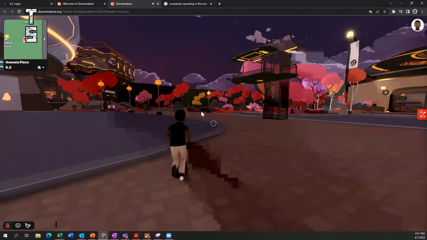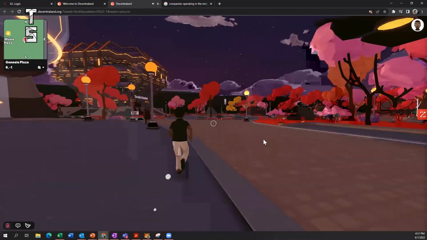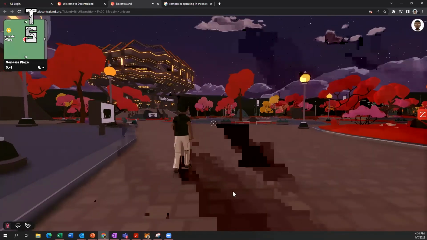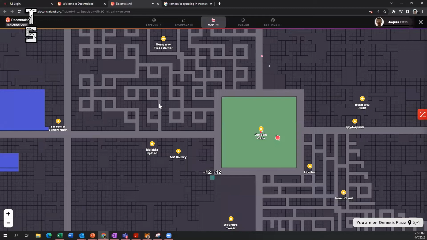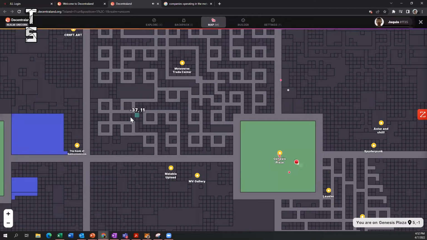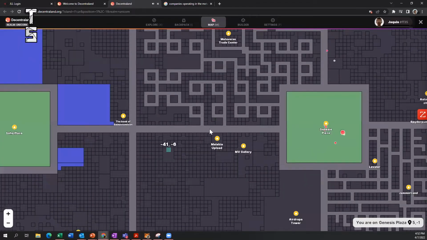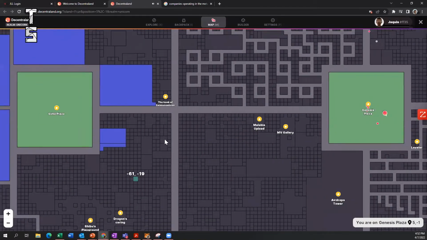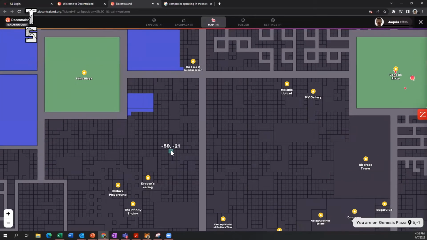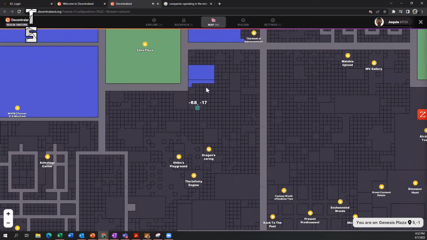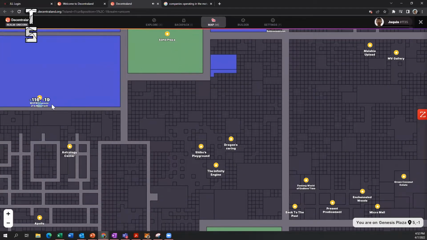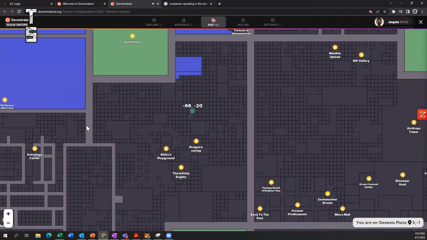So what I'm going to do is pull up the parcel map now, and I'll show you. Every single one of these parcels that you see me scroll through is owned by someone. As you can see by the names, there's a bunch of different names. Just because there isn't a name on one of the parcels doesn't mean it's not owned by someone. It's probably just owned by, for example, Dragon's Caring, probably owned the Soho Plaza, Forever 21, which we're going to check out in a second.